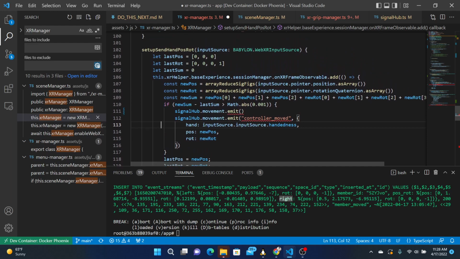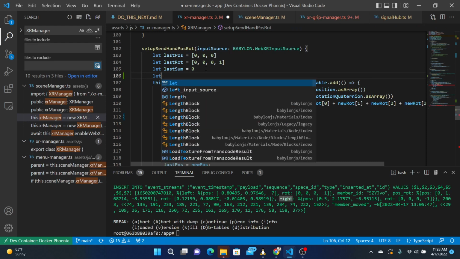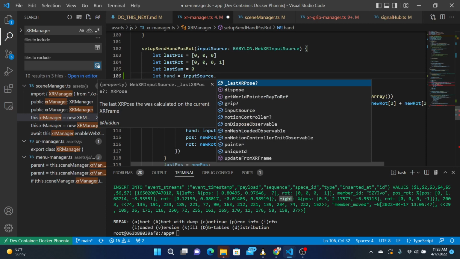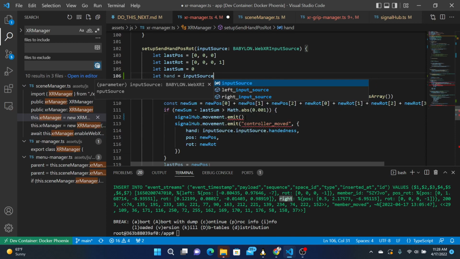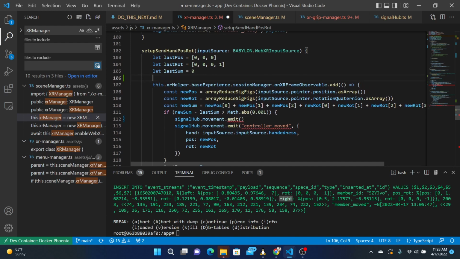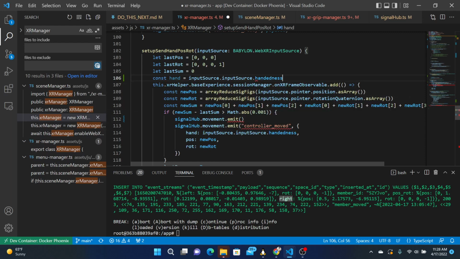We have a handedness. Can't determine the hand from here. Set hand polygraph. That's not true. We have it here. Input source, input source. Okay. So const hand is input source, hand, and this.